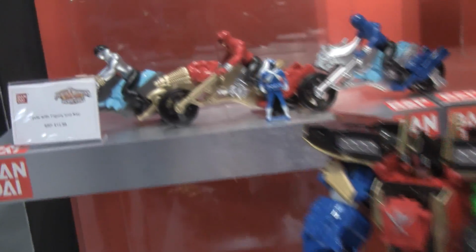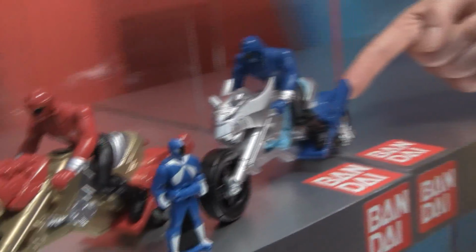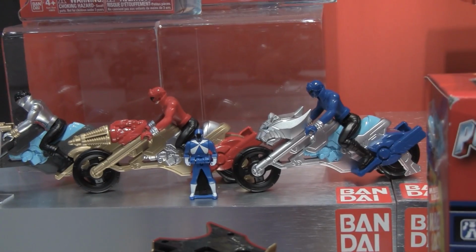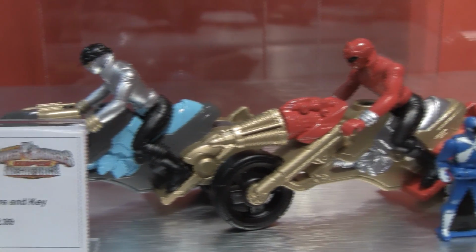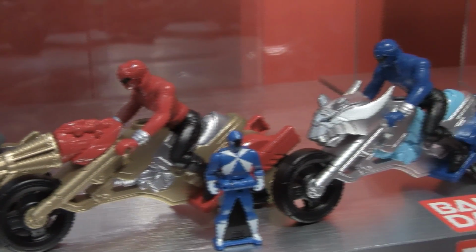Now we also have Zord vehicles. These vehicles include a 4-inch figure, a Ranger key, and when the Ranger key is inserted into the back, it will launch the vehicle up to 10 feet. So there's action with these as well. And also the front cowls on every one of these figures detach, and can be placed as armor on any of the other figures that you see in the Zord collection, the Megazords or any of the Zord builders.